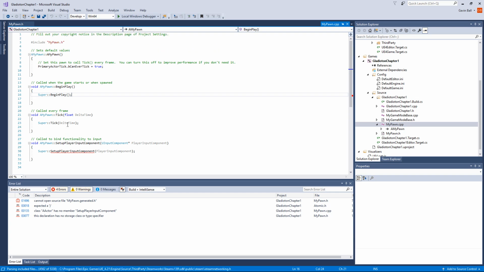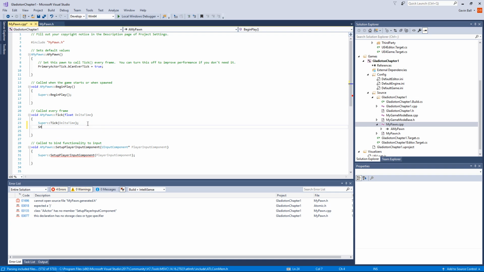But basically what I would want to do, two things. I want to look at what's available to me. The way I would do that is I have to go into my pawn.generated.h. It looks like I had a problem creating that file, but in there I should have access to all the things I can call. That's normally where I would write my code.